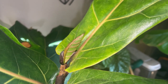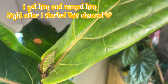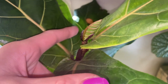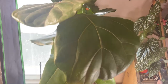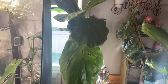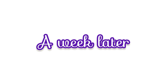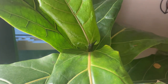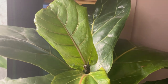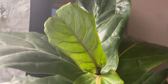First up we have Philip, my fiddle leaf fig. This guy is really special to me — I don't name all my plants but he does have a name. You can see he's finally pushing out a new leaf after being stagnant for at least three or four months. If you move these guys around they can be finicky — they'll refuse to grow and drop leaves, which is kind of what happened. A few days later, here's that new leaf; it's not finished growing yet but I'm so proud of you, Philip.